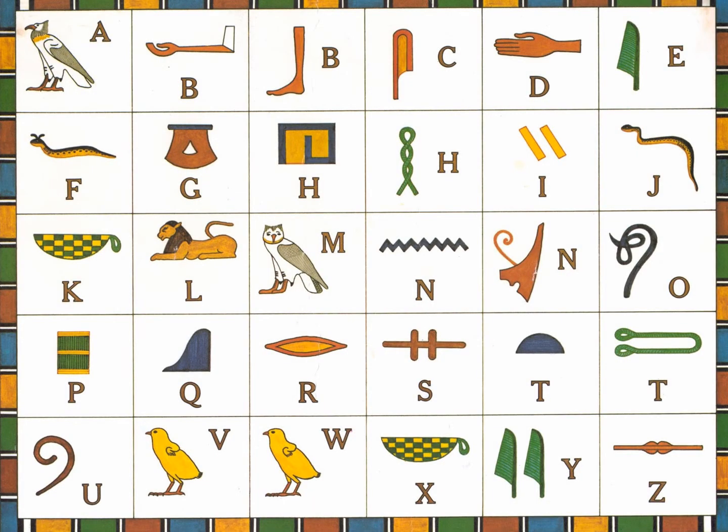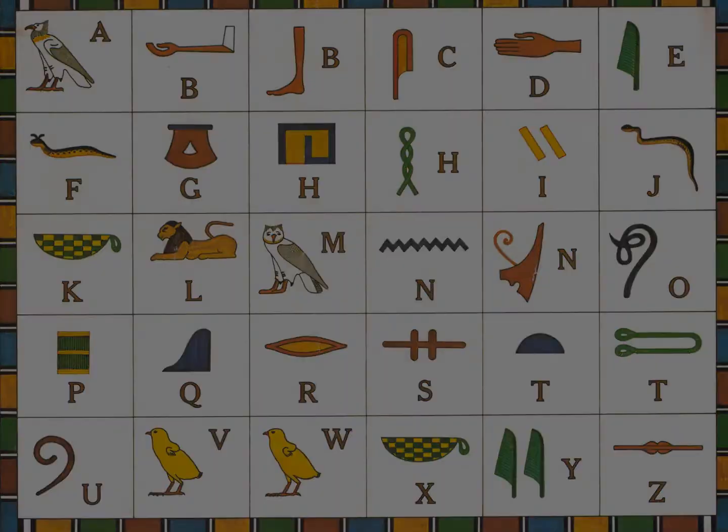We use this slide to show you what some of the hieroglyphs would have looked like, but if you were in middle school or elementary school, your teacher might have had you try to spell out your name using hieroglyphics. That's not the way the system worked. Okay, it did not stand for letters. We'll get that much later. Right now, each symbol would stand for its own idea, its own word.